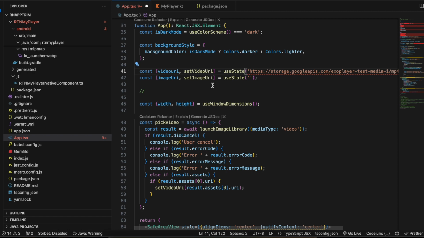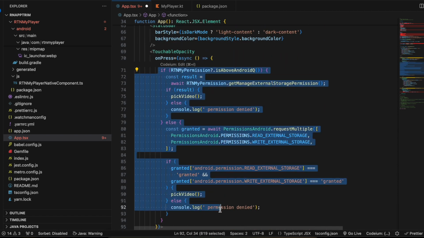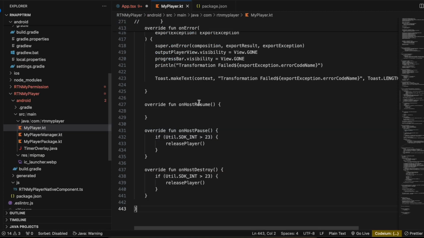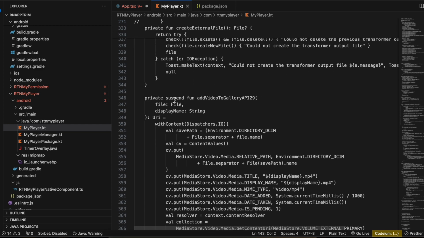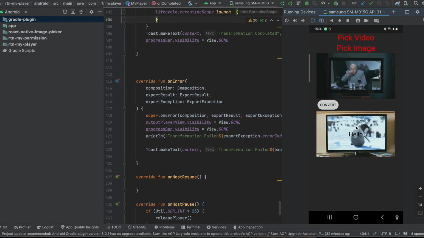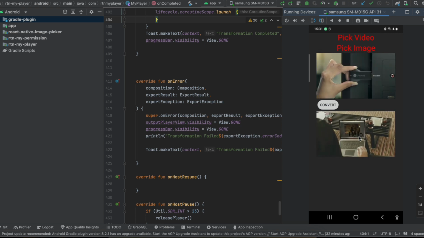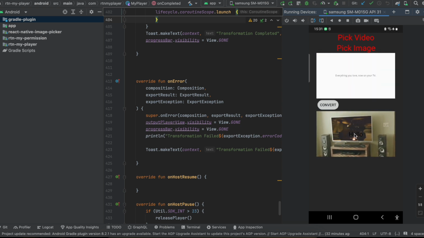But you have to be careful. I have already given the manage external storage or read write external storage permission, right? So you would either have to call this particular code without the pick video method inside useEffect, or you will have to completely comment out this saving of file to external storage if you don't care about it at all. So your choice. Okay, so the output is ready, and here you can see hello is being displayed at the very center, black color hello text.